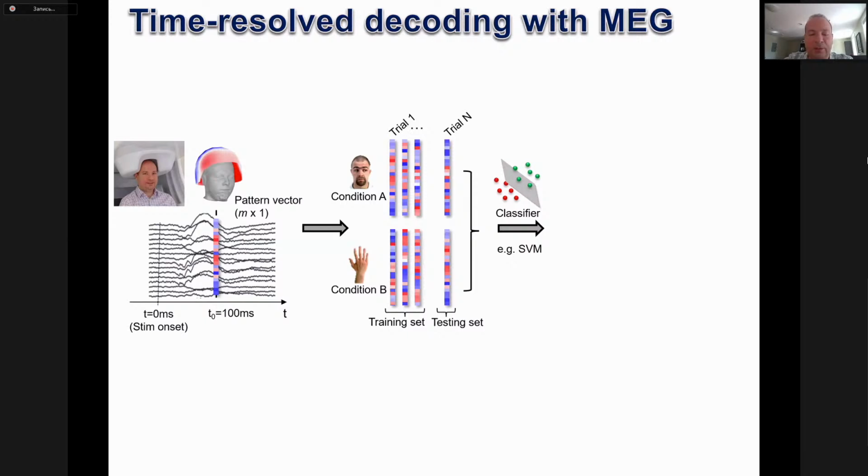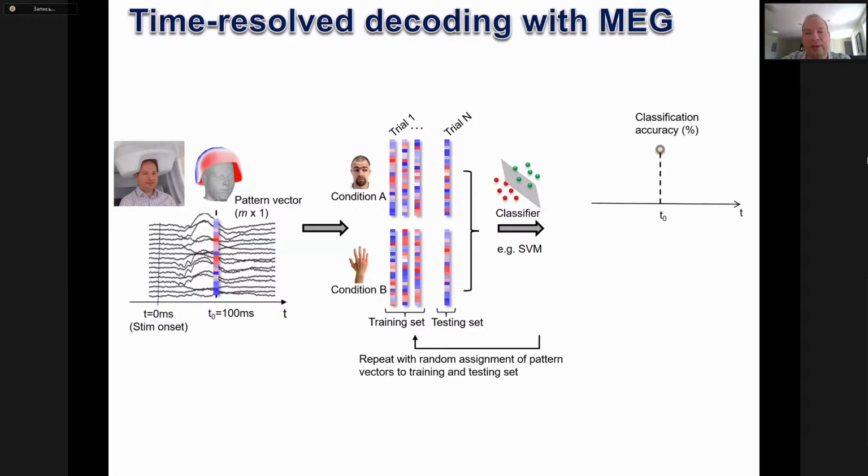And what we do is separate these patterns as training and testing sets. I believe these ideas should be clear to the audience today because of machine learning expertise. And what we do is then we are training classifiers. In this case, and for reasons I will explain later, we're talking about a simple linear classifier such as a support vector machine, and to get a decoding accuracy, and then apply cross-validation, meaning that we randomly reassign the data to training and testing sets and recompute again in a cross-validation way, eventually ending up with a classification accuracy showing us how well we can discriminate these two stimuli from brain signals.